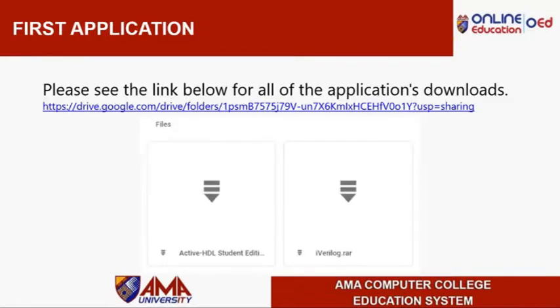Okay, so these are the links. The Google Drive, you'll be using this one. I already shared two folders. The first one is the Active HDL Student, and this one is the iVerilog. For now, if you have any problem with your computer or your internet, because this one is around 5 to 6 gig, and this one is around 100 to 150 MB only, you can download this first.